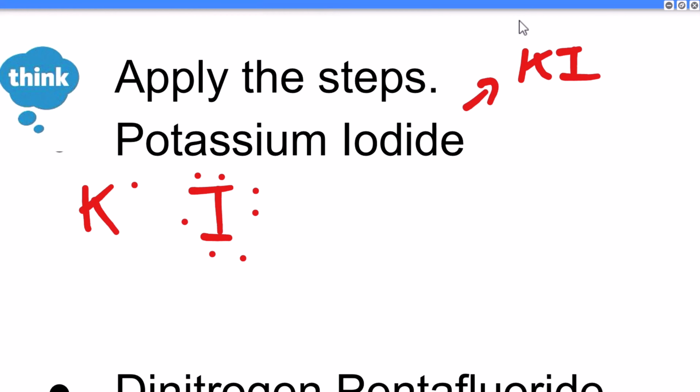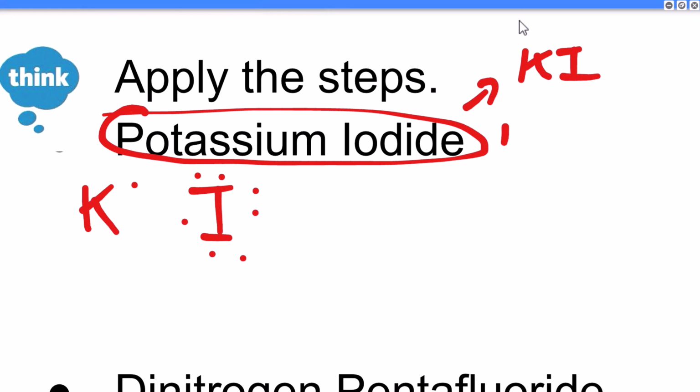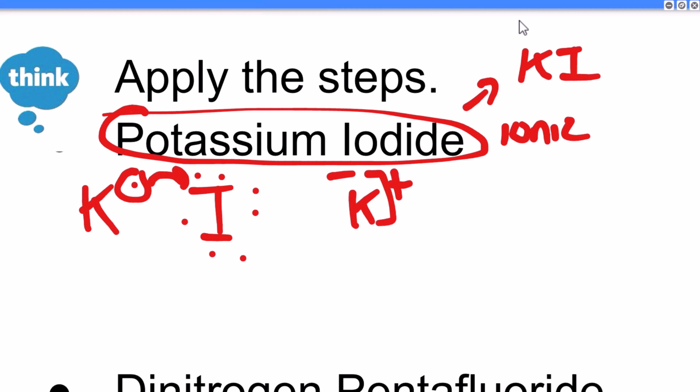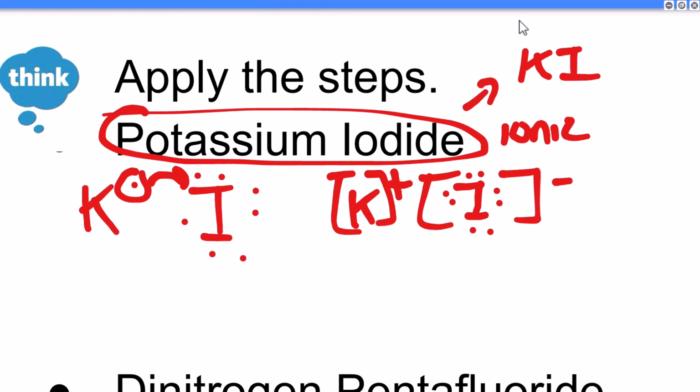So the transfer of electrons is going to be a little bit different. We are going to be donating electrons versus sharing them. So again, please make sure that you understand there's a difference between how we do ionic compounds, like what we have here, versus covalent compounds. So in this instance, that potassium is going to donate its electron to the iodine, and so our Lewis structure is going to look like this. Okay, so again, that's different than the rules that we set forth previously. Now, this is something that we have talked about in our previous chapter. We've talked about how we go through and draw out Lewis dot structures for ionic compounds.